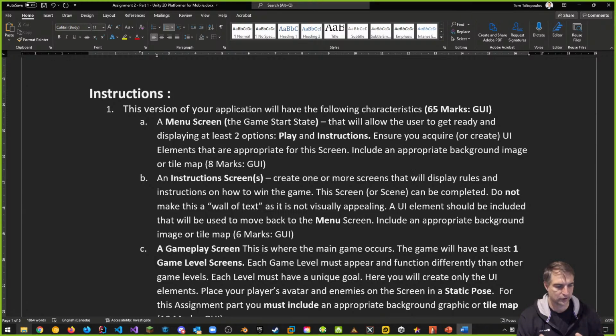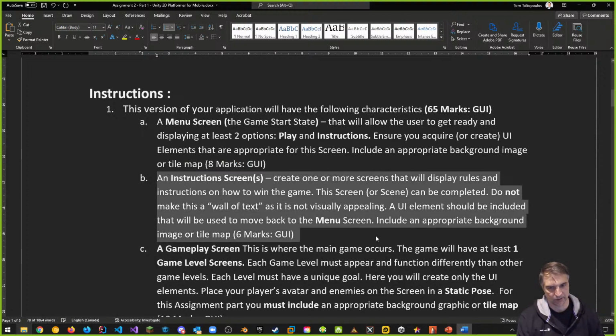The other way of doing instructions is doing a tutorialization, some kind of tutorial level. So I will also accept, instead of an instruction screen or screens, a tutorial level where you might have a guide character, an NPC, a non-player character, who is going to guide the player through how to play the game. A lot of times this is another way of doing it. You might have an NPC that says, hey, press over here, do this, attack with this, pick up the sword, and do that kind of stuff. And that can replace your instruction screens for this assignment, if you will.